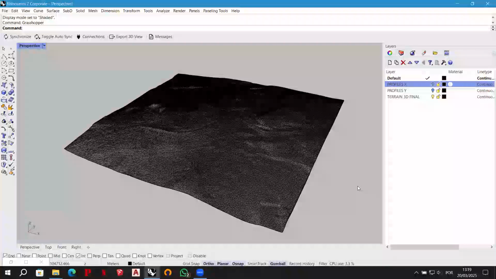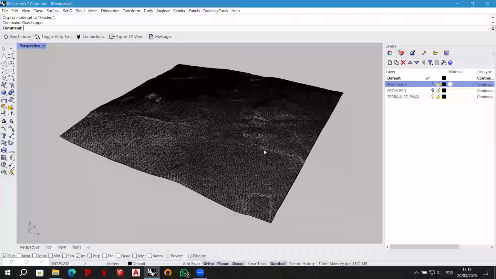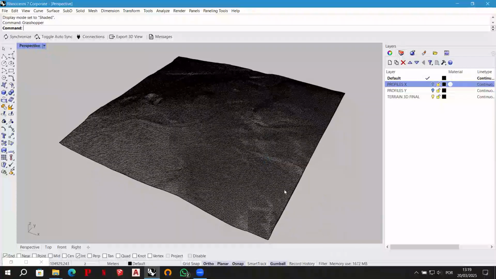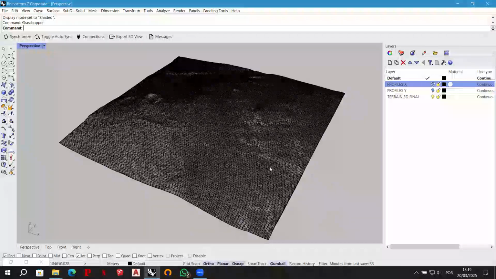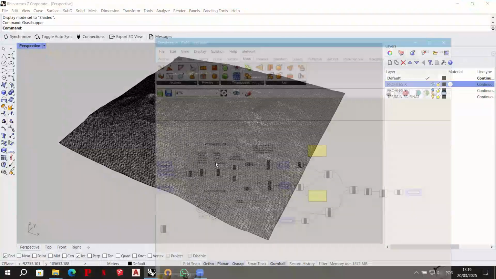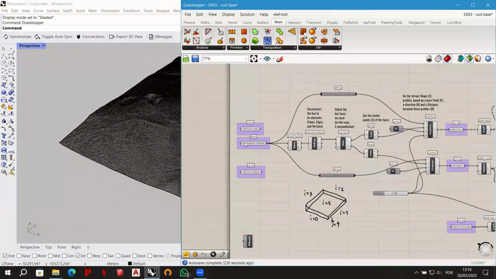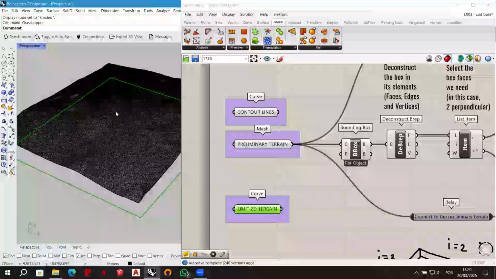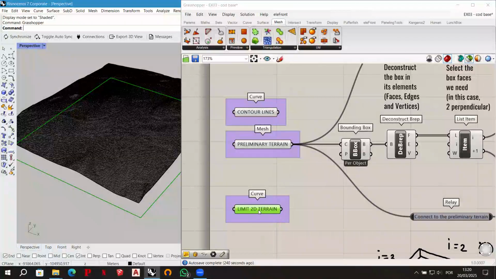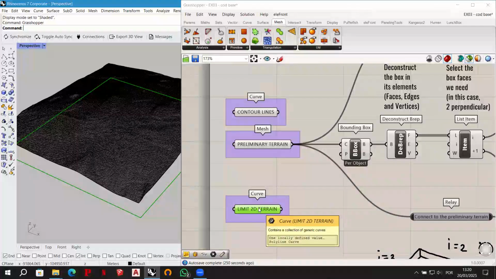So this exercise will consist of putting the image of the terrain onto our terrain. What I'll need, at least for this exercise, will be the final terrain surface and that 2D square limit that we had previously. So if, for example, I was working in a new Rhino file, and I have the code from our last exercise, you'll remember that in the beginning of the code, we had that 2D square limit. So if we want, we can grab it from the Grasshopper code and bake it into Rhino.